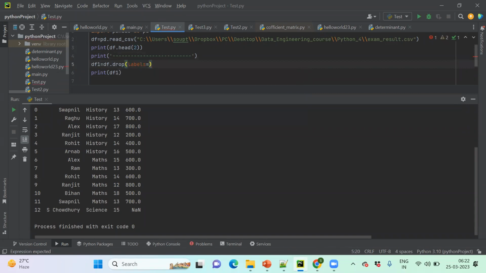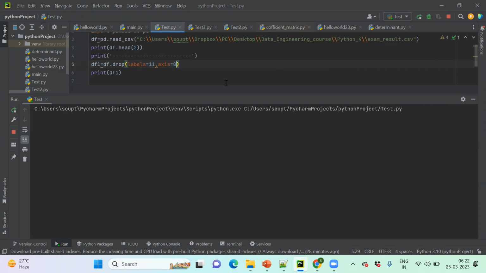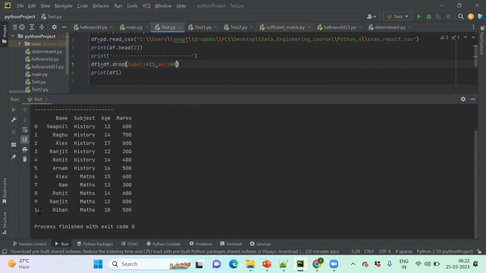Suppose I want to drop label 11, Swapnil. Let me just put the 11 number over here, and the same thing, axis equal, it should be 0 for row. Okay, I can see 11 has been dropped.